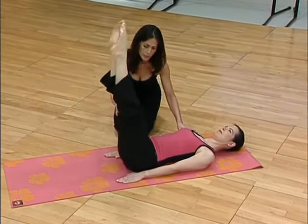She's not kicking the leg. It's slowly moving to the rhythm of her breath. Exhale and inhale, come up. Notice that she's pushing her back into the mat. You can just move your arms so they can see here. She has her back pressed against the mat. Her belly button feels heavy and it's pushing down. Very nice. Bend your knees into your chest.